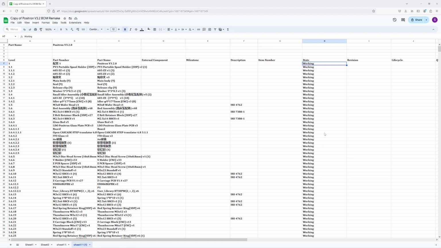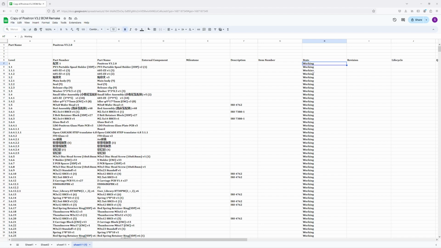So in this case it says it's working, so basically they would have a V3.3, and let's say everything in there is brand new. That's generally not how that works, but let's just say V4, everything is new, pulleys, everything. So when they start developing it, it may be in pre-production or concept. It'll be in a concept state, and then they verify it, and then they'll change it into a working or release state.